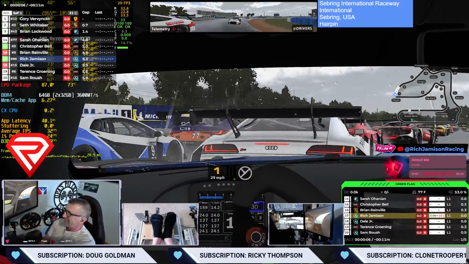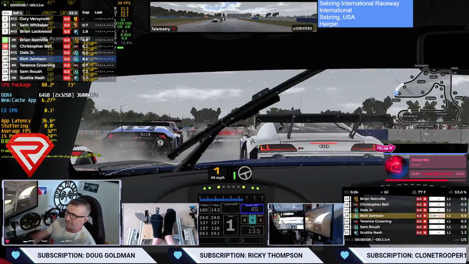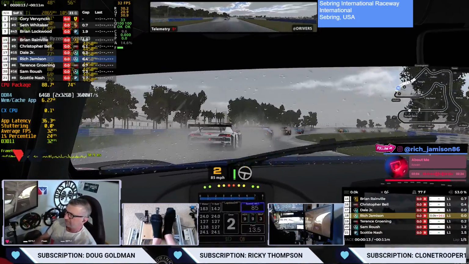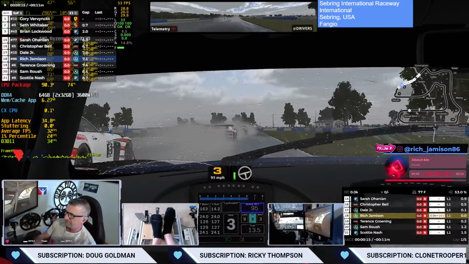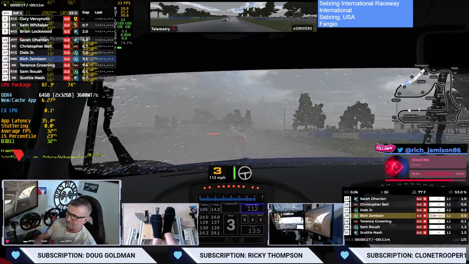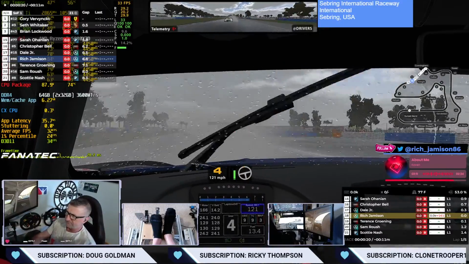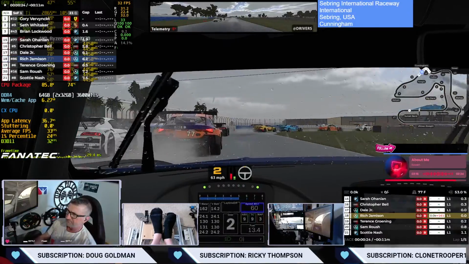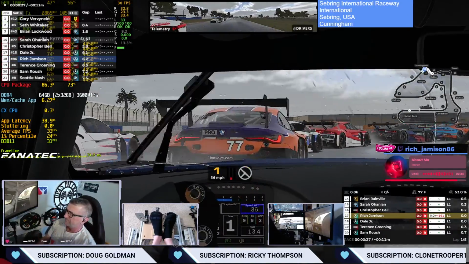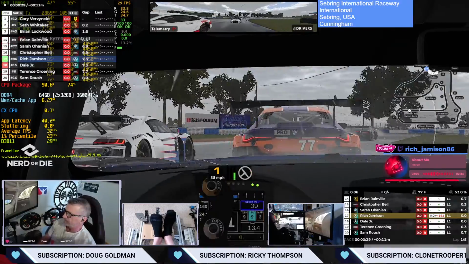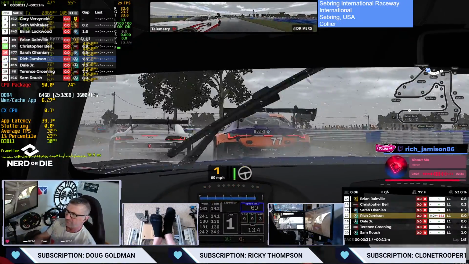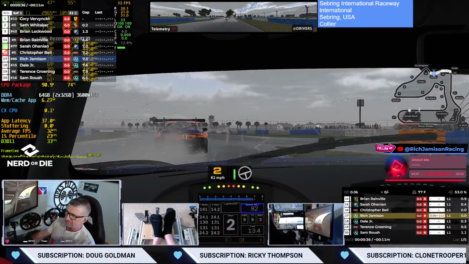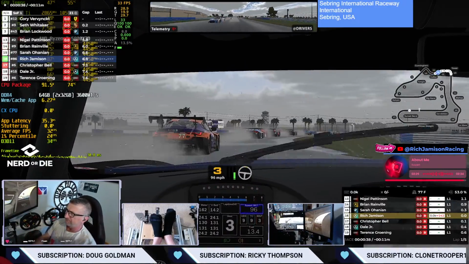Keep to the right. Still there. Clear on the left. Left side. Keep to the right. Still there. Clear on the left. Left side. Stay on the right.